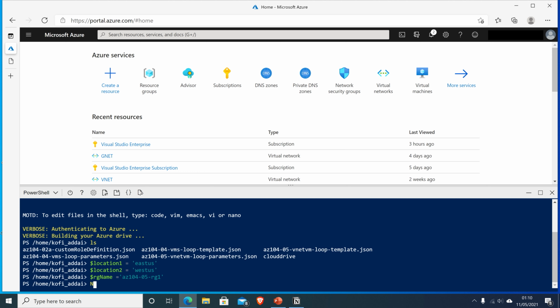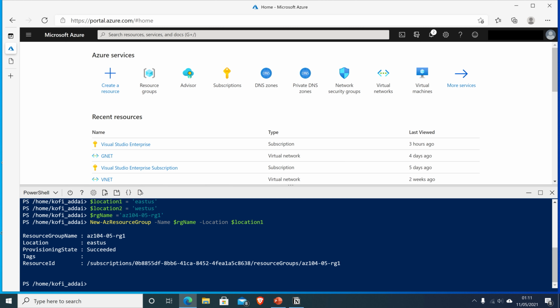Now let's run this command: New-AzResourceGroup. Okay, so that one is created successfully.